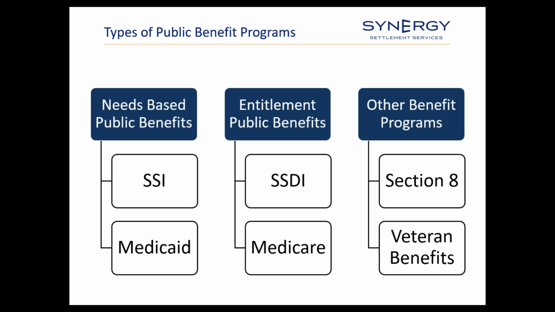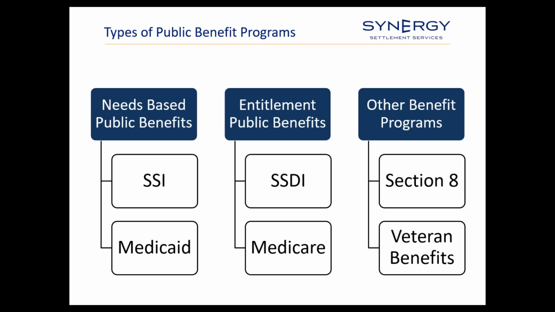Here's a quick roadmap, just the types of public benefits that are out there. In most states, Medicaid is run at the state level, but Social Security is run at the federal level. So needs-based public benefit planning on that side is done with both federal and state level qualification numbers. You can have SSI, which is Social Security income based on disability. You can also have Medicaid, which is the state-run health insurance that allows those who do not have the assets or the income to pay for health insurance to qualify and receive certain benefits.